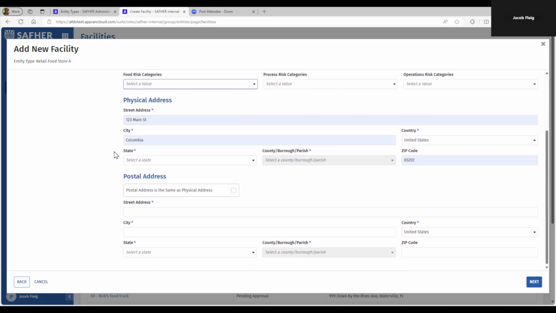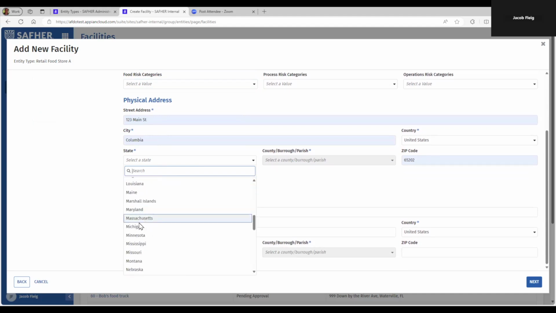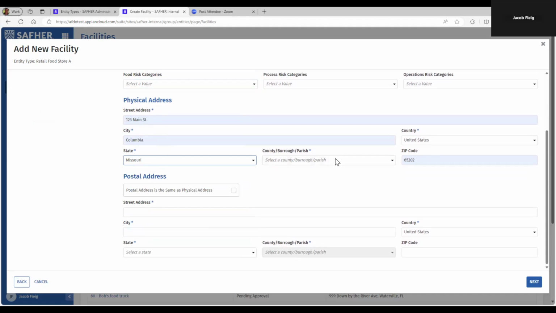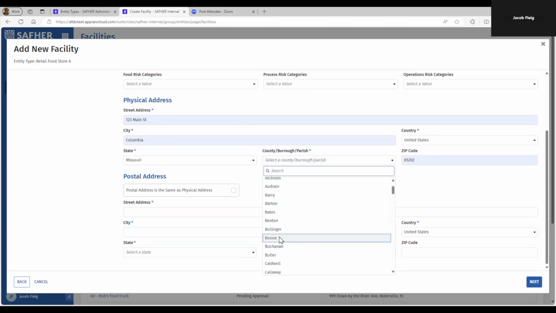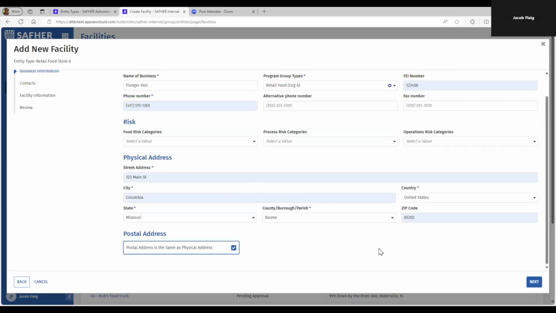The physical address is auto-populated because it was already associated with the owner, but I'm going to go ahead and leave it that way and select the state. And then select the county that that's in. And then you could add a different postal address for that, but if it's the same, you can just go ahead and select that it's the same as the physical address and hit next.